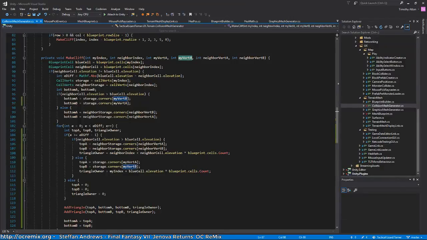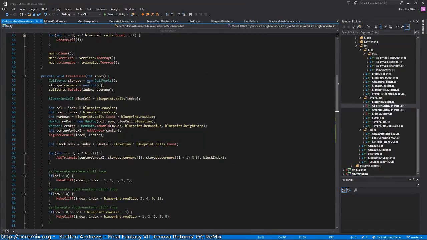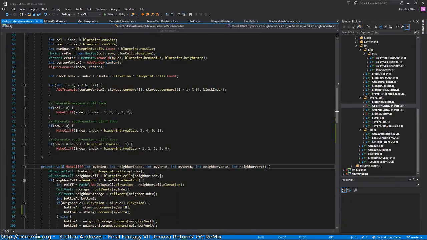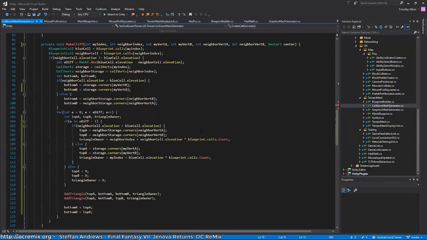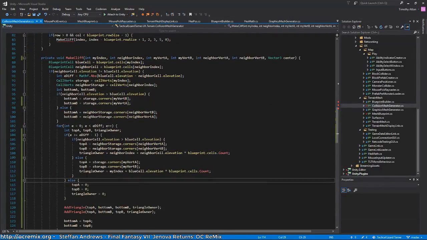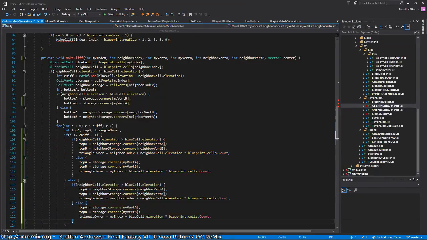Although I wonder if, depending on if we're on the top or bottom, if we need to flip A and B around, probably. But anyway, so yeah, we'll just pass the center, I guess. Okay, so first, yeah, I think we do need to switch this. It's kind of annoying. I wish there was a better way to do it.